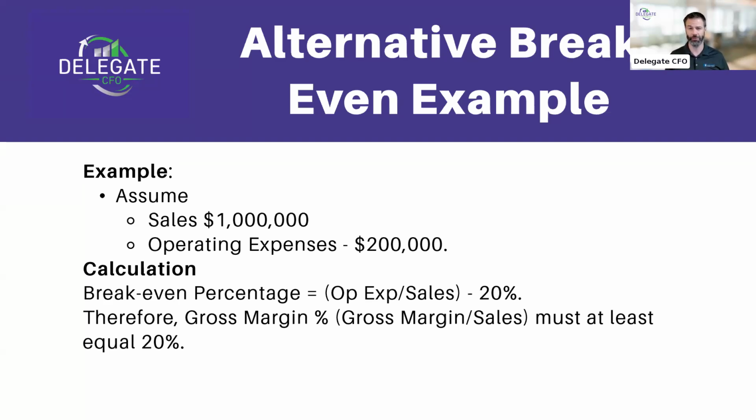So if you do have a margin on a particular product that's lower than your break-even percent, you have to understand that either one, you have to sell a lot more, i.e. make it up on volume, or two, you might not want to sell that particular product, or a third option is that product is going to combine with a high margin item, and the net of those two is still above 20%.